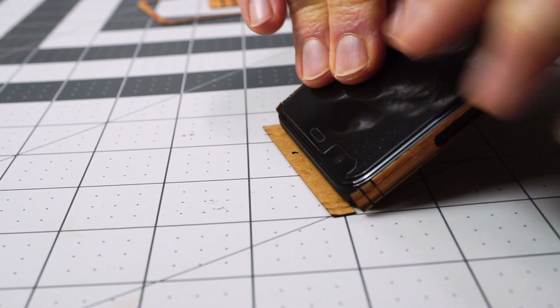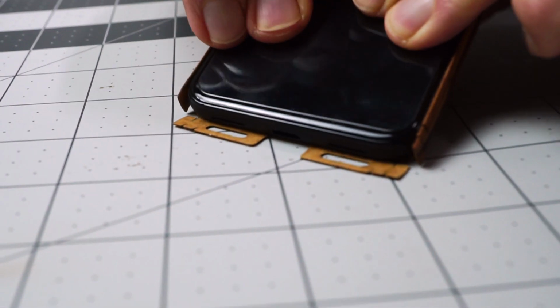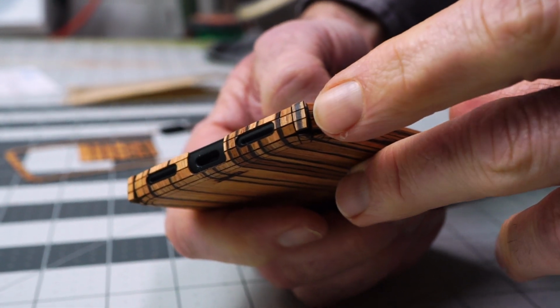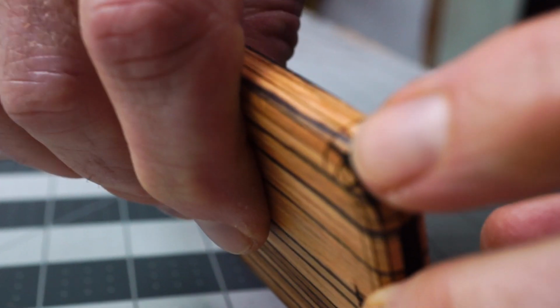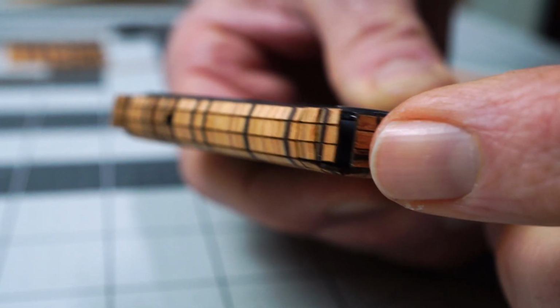The best technique is actually just to press down on a table and roll those sides on. Make sure that it rolls on uniformly. Top and bottom all the same, just pressing down on the table and rolling up all the way to the front, pressing that wood on. So then that leaves the little corner wings, and those we're just going to press in with our fingers, really kind of looking to make sure the score lines line up nicely, so it's kind of continuous line from one piece to the other. All 4 corners.